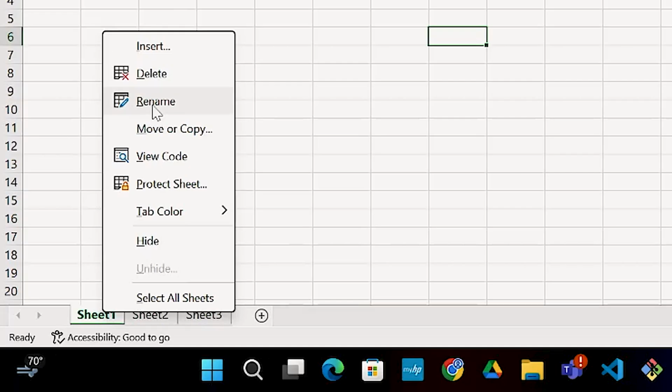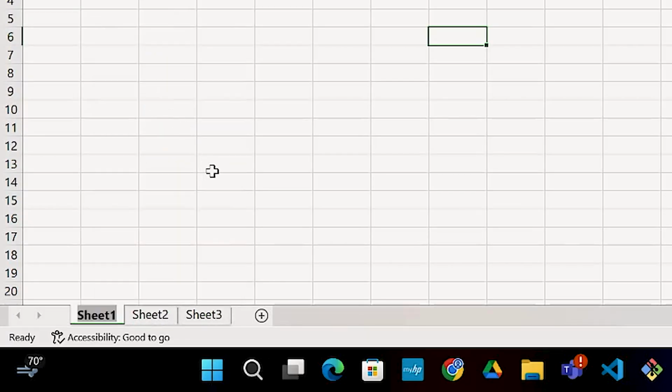So we have sheets, and you can also play around with these sheets and rename them. For instance, if I was teaching you guys computer studies, I'll right click on this and rename it Excel. We are learning Excel, rename it Excel.